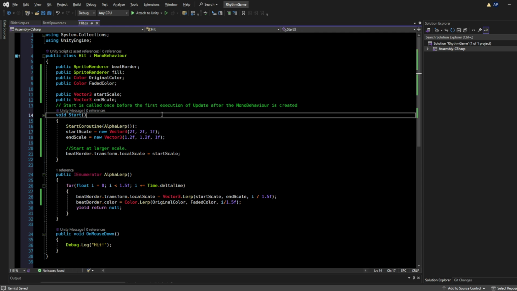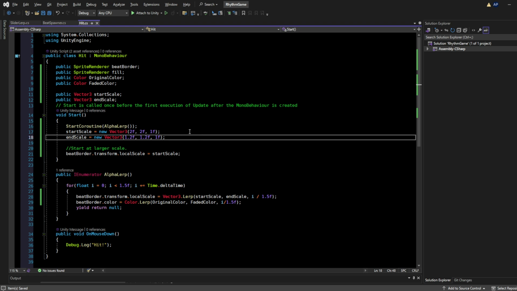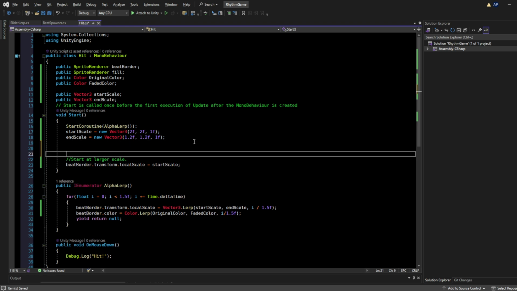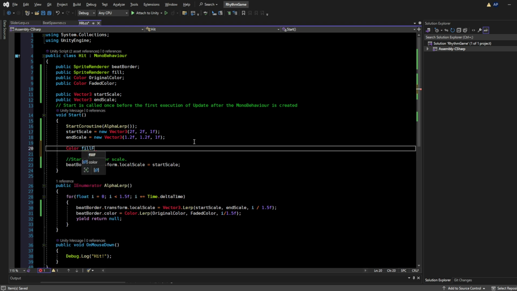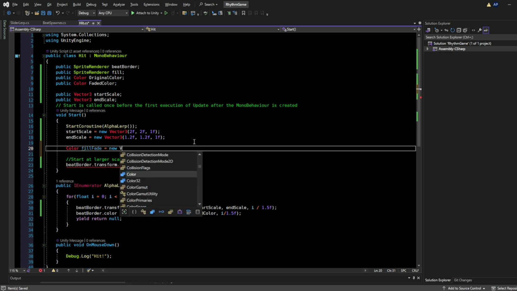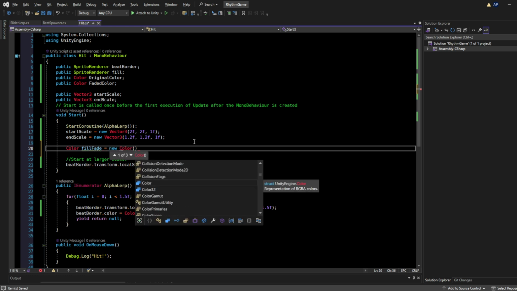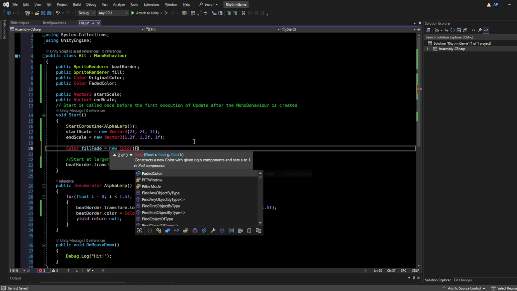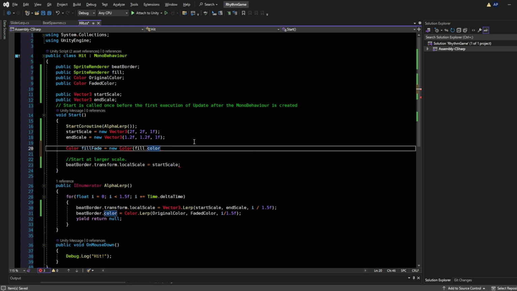So let's define a color here. Fill fade. I hate this boilerplate. Okay.